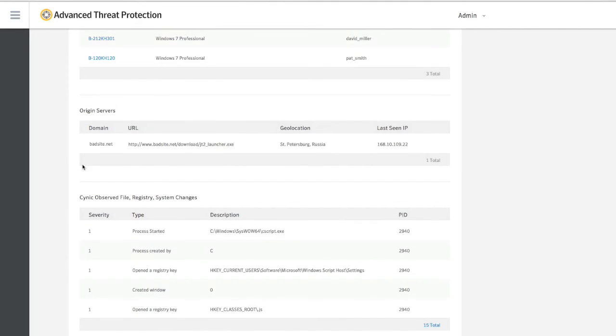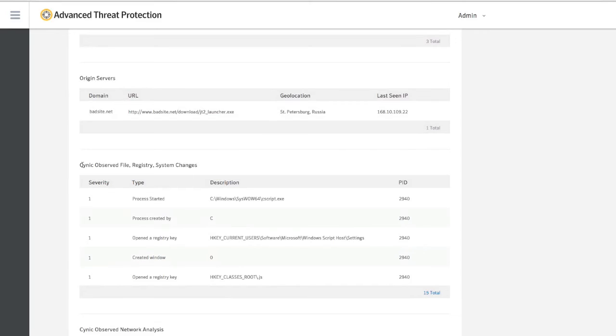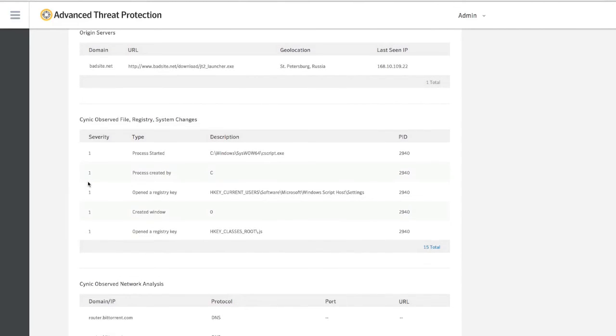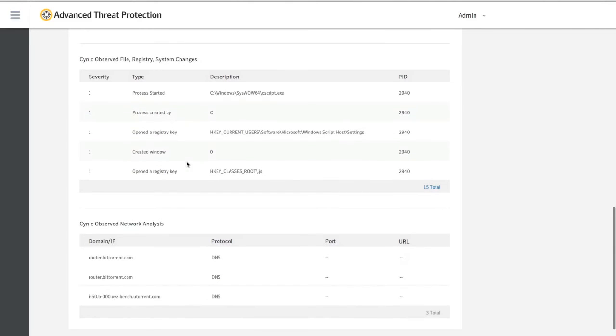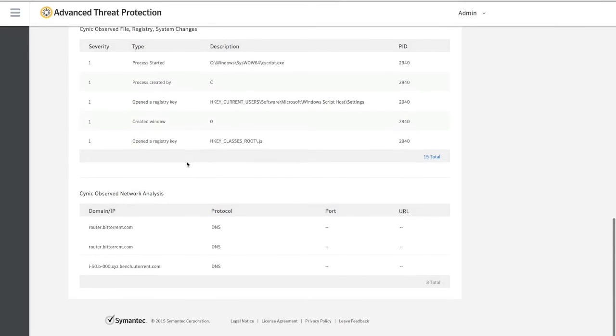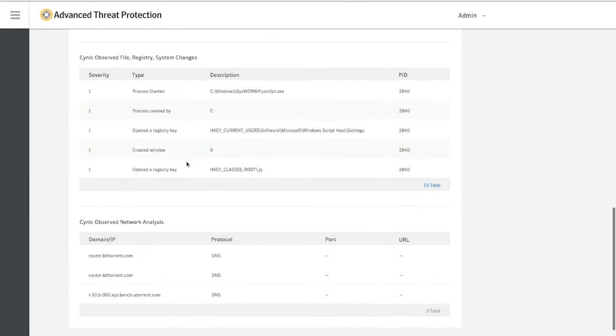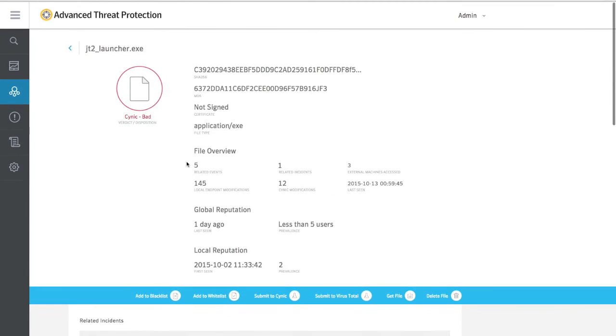And we also have Cynic, which is a cloud-based sandbox and detonation service. And that leverages advanced machine learning to uncover even the toughest threats. So with Cynic, you can get visibility into registry key changes. You can see the external servers the file has tried to reach out to. And in looking at this as a SOC, it all adds up to I want to take action on this file. And so that's also quick and simple to do.